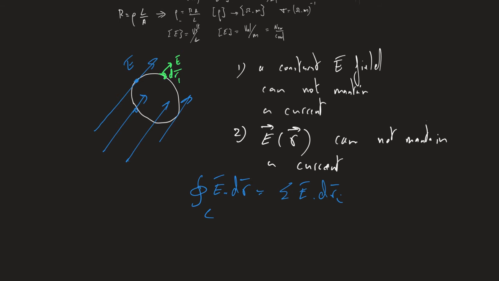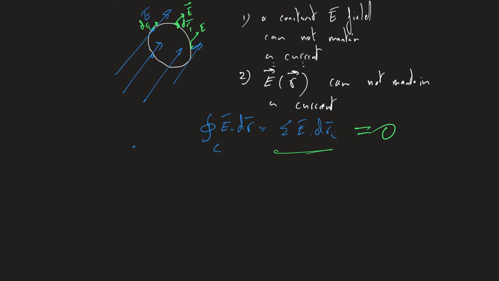In this case, you see the dr, the dot product would be almost zero. But here, the value of E by dr will be negative, because the projection will be negative, the dot product. And E dr here will be positive, but the sum will be zero, because it's a conservative field. If E is conservative, the circulation of E scalar dr over a closed path will be zero.